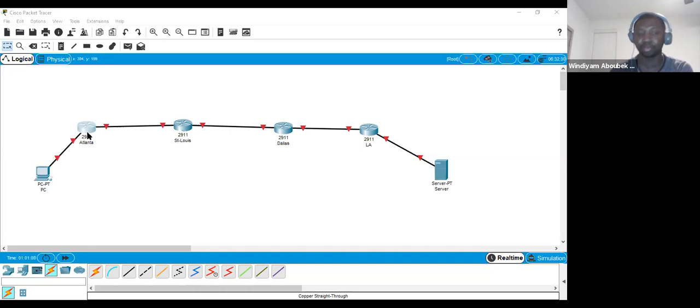So it's going to be 172.16.1.1. Then the one connected to the PC.